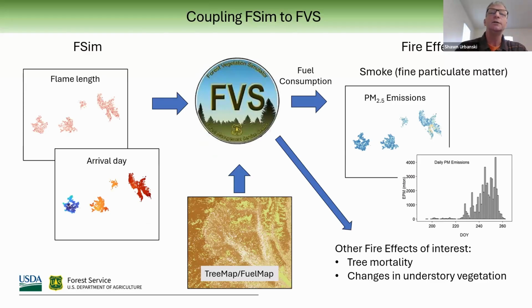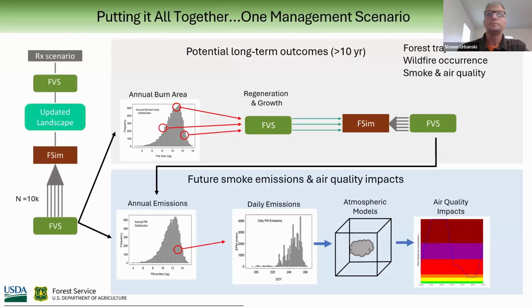Here I'm just focusing on fuel consumption. FDS calculates many different fire effects, but our focus here is the fuel consumption because we want that to estimate smoke emissions. In this case, you can see we can map out smoke, and I say smoke in air quotes, because we're focusing on fine particulate matter, or PM2.5, since that's the pollutant of greatest concern in smoke. For each season, we can map out the smoke, where it is and when it occurred, because we have the arrival date from FSim. You can also see, over a landscape, the daily emissions over the course of that fire season. This is the kind of information that we need to estimate air quality impacts down the road.